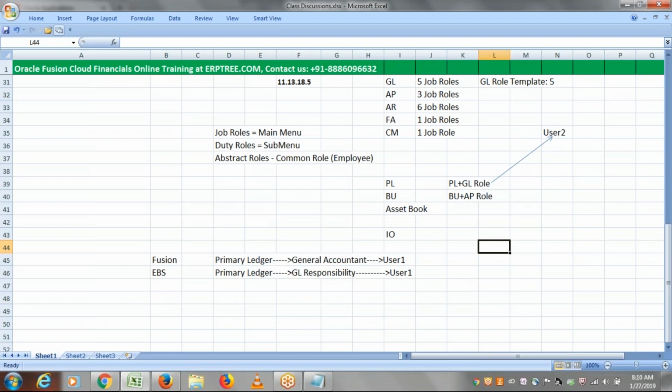The same way, when you talk about operating units in EBS, we have MOAC, multi-org access control, where we create a security profile by grouping multiple operating units. Those you can associate to a specific user's responsibility. The same concept we have in Fusion also. That also we are going to cover anyway in our classes.